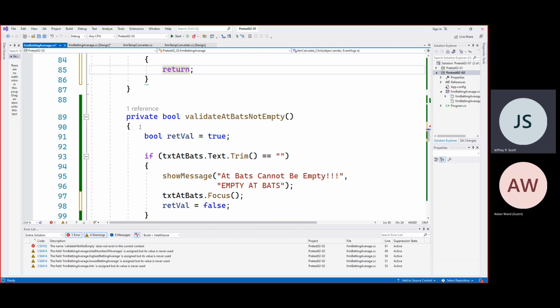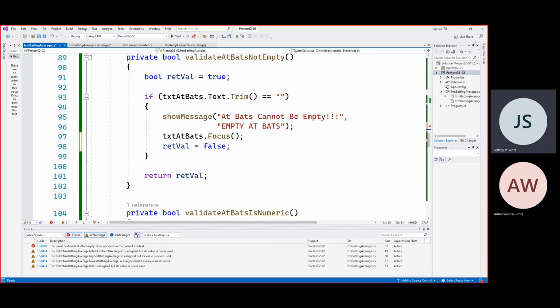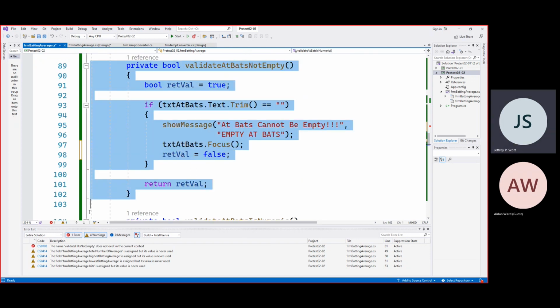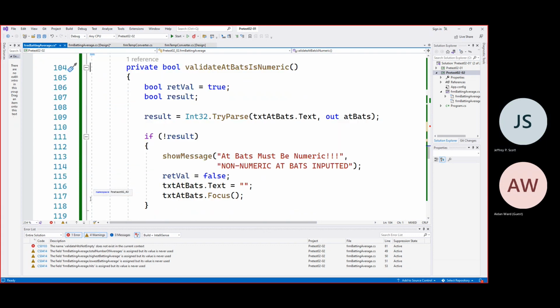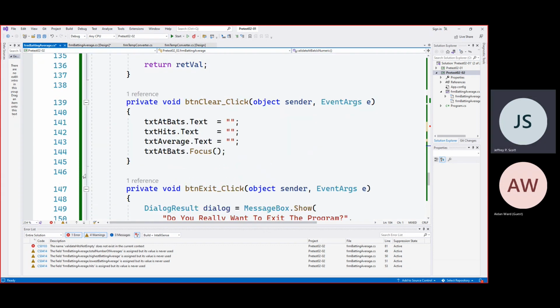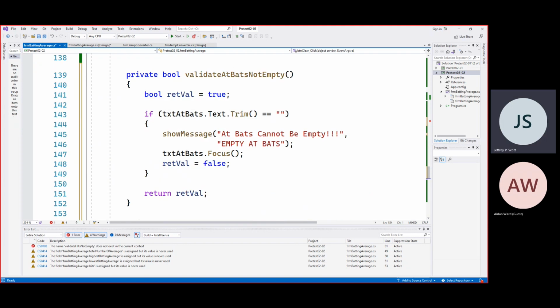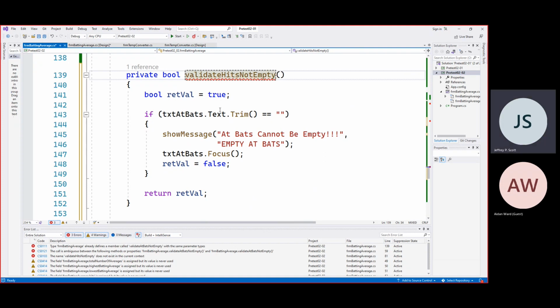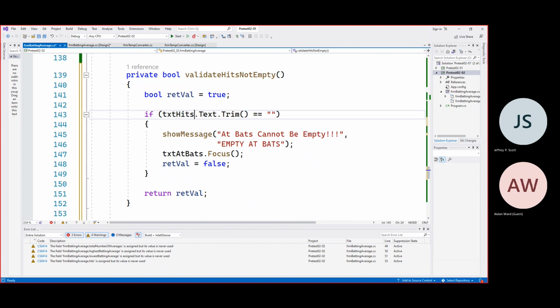All right, I'm going to grab my at bats not empty and I'm going to copy it because it's almost the same thing. I'm going to come down towards the bottom here. Paste that in. So this is validate hits not empty. So this is txt hits. This is hits.